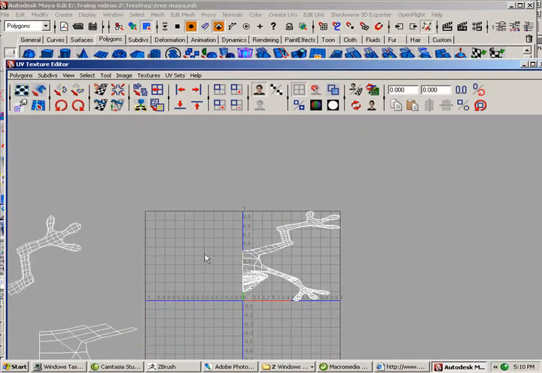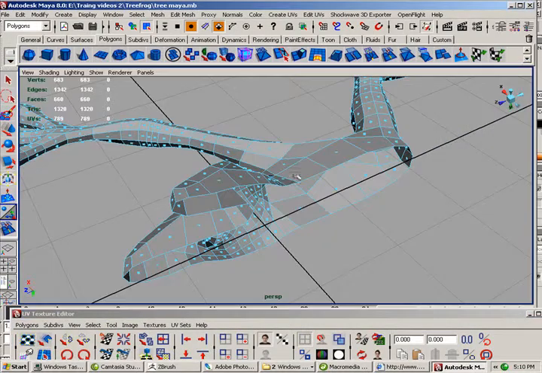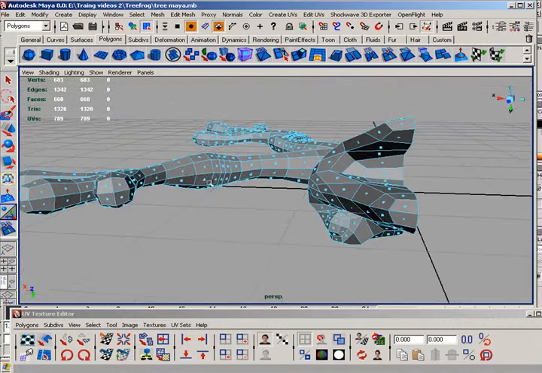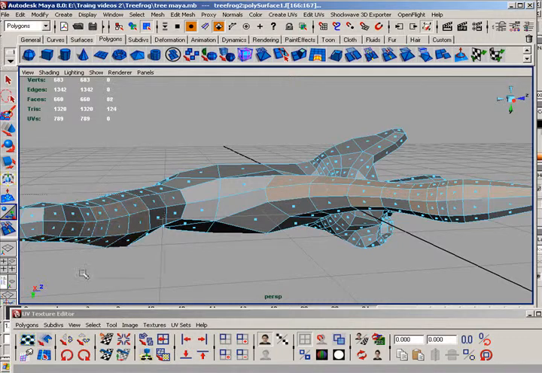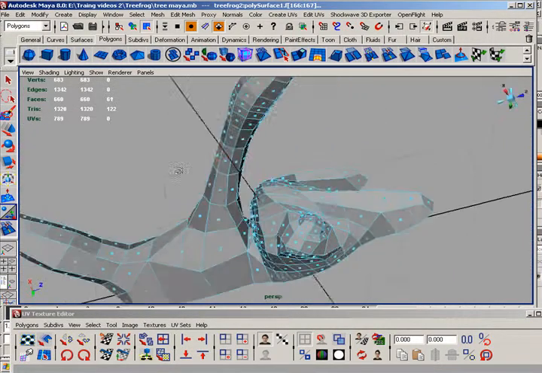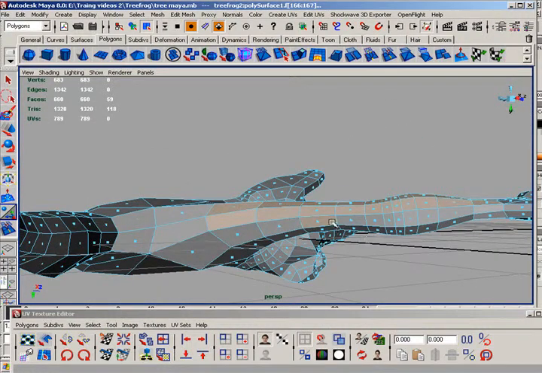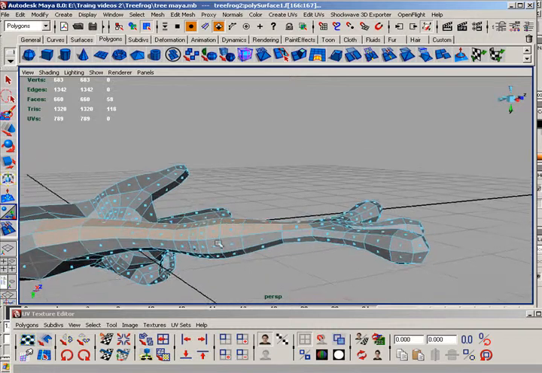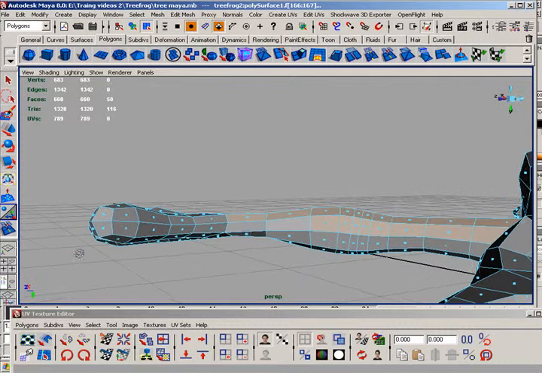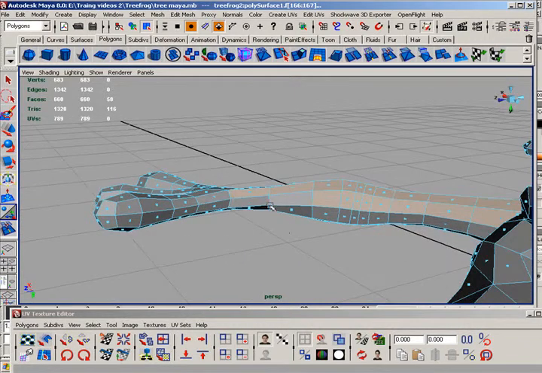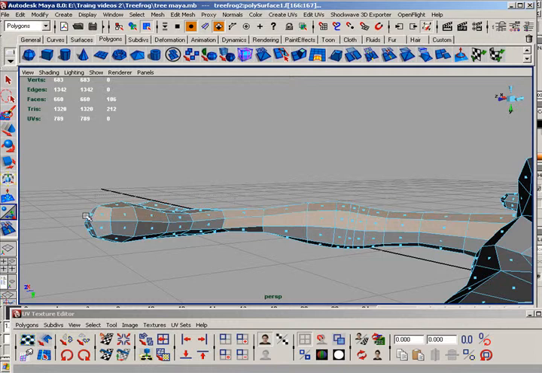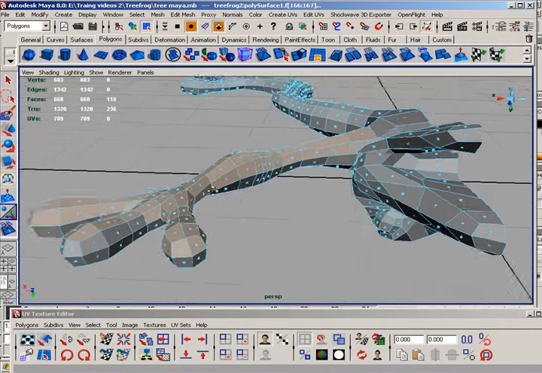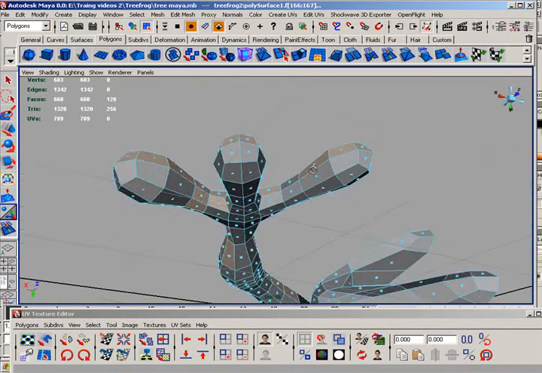Go into here, move it out of the way. Trying to use my views to the best of my ability here on this frog.